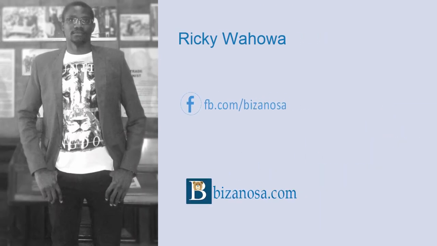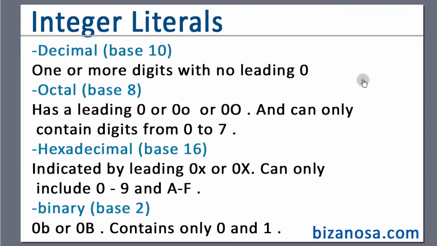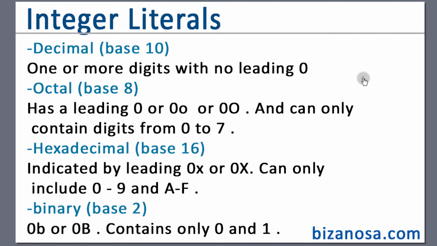Hi and welcome back. In the last video we intimated things about integer literals and we said something small about decimal and hexadecimal. Let's go one step at a time and see how we can represent each of these different number systems in our JavaScript code. We're going to start with decimal.